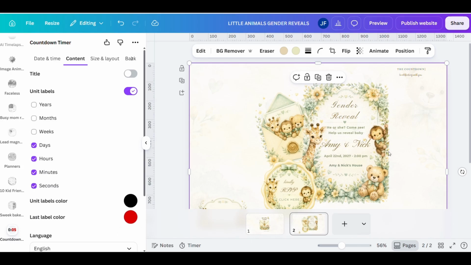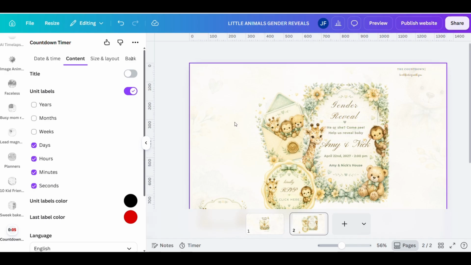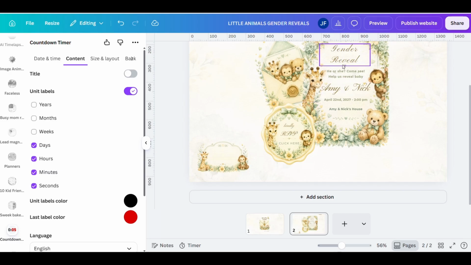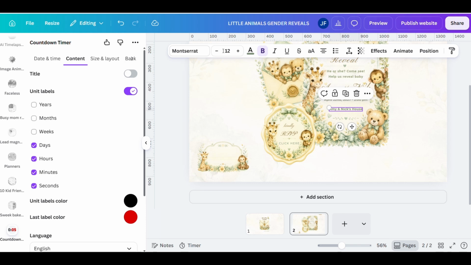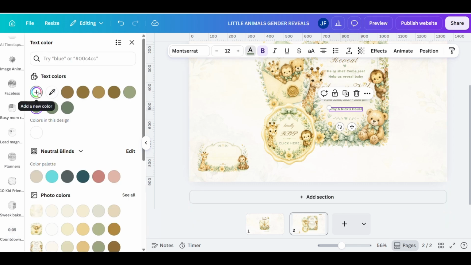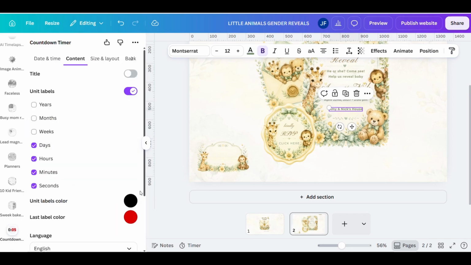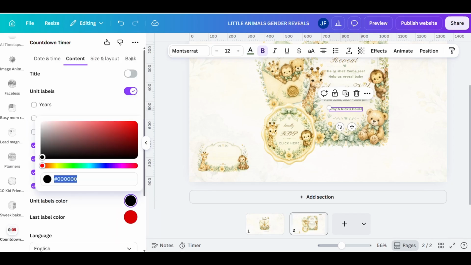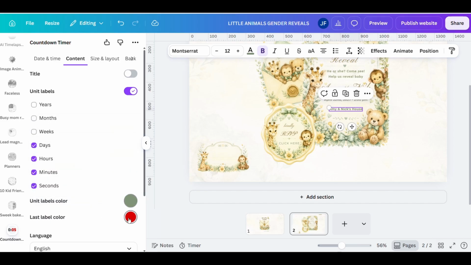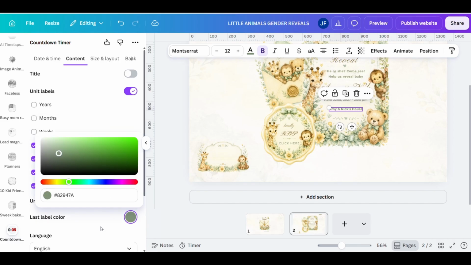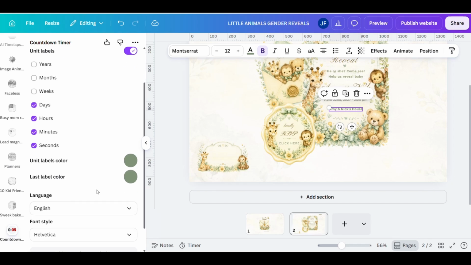Here, you want to pull in the same colors that we've been using throughout our invitation. So again, how we figure that out, we'll have to figure out if we want the green or the brown. So if we take the green, we click on the plus again, we're going to Control C to copy this hex. We're going to come here for the first dot, we're going to Control V to paste the color over. We're going to do the same thing with the red. We're going to leave it like that for now, because we can always go back and change.